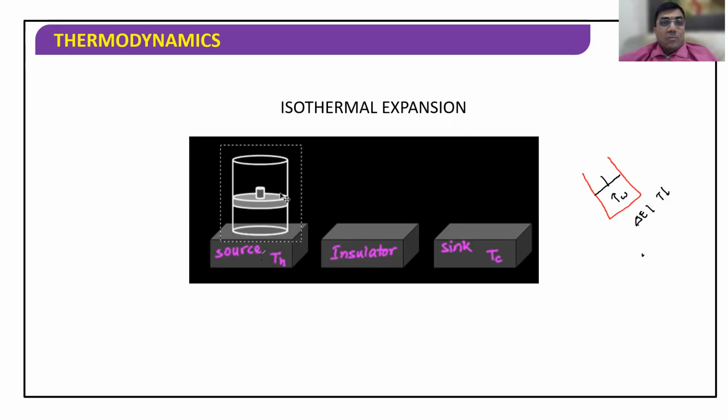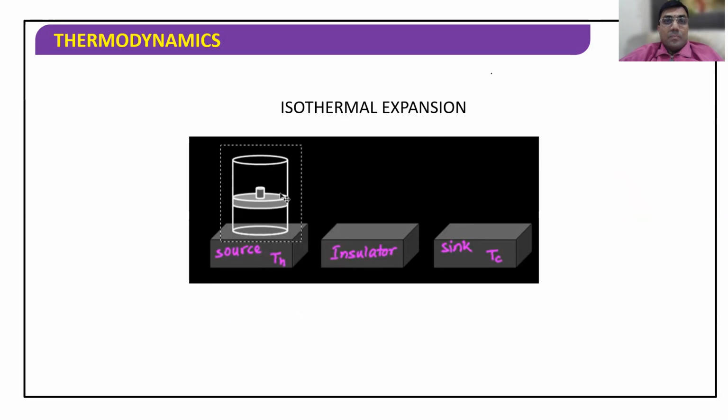So this is the source, which is conducting, this base is conducting, right? So it is going to give what? The heat. It is going to give heat. The heat is called Q1. So heat is given. Agreed or not? Why is heat given? To maintain the temperature constant. I hope you are clear about it. So this first is isothermal expansion.